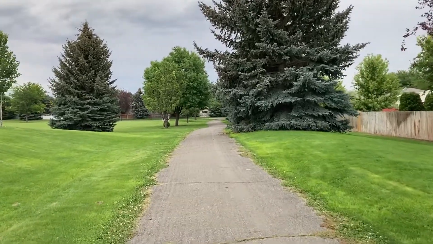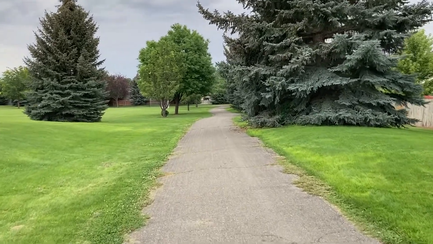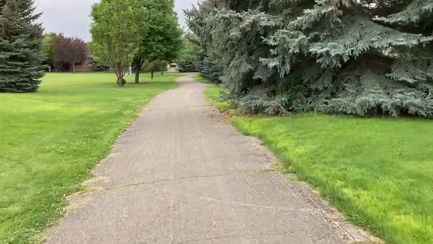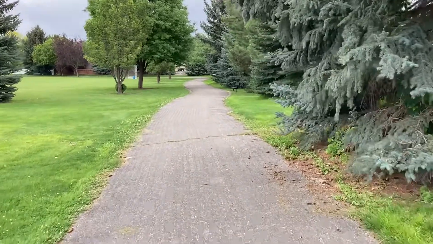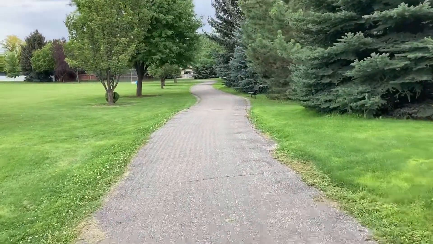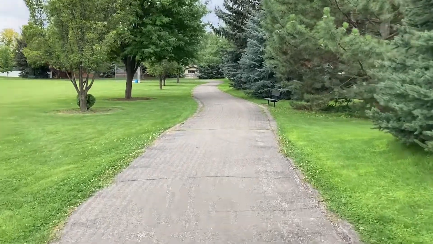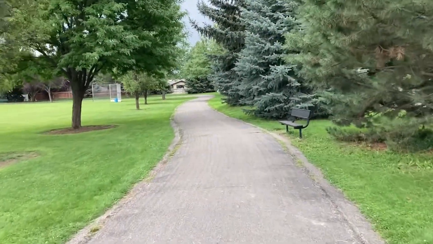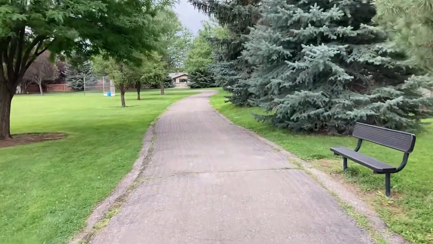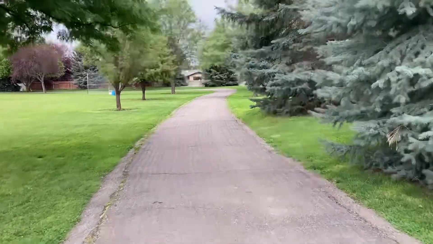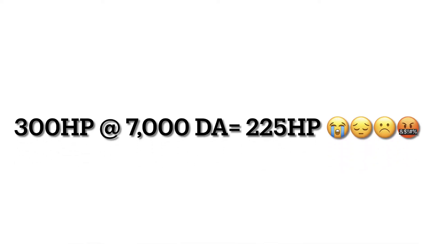Therefore you could imagine a plane flying at 30,000 feet would be at a big loss of power once approaching that cruising altitude compared to a much lower altitude aircraft. As an example, say you have a 300 horsepower car at sea level in 60 degree weather, low humidity, average air pressure — that would be expected to be very near the factory crank horsepower rating. Comparatively, where I live the elevation is about 3,800 feet, and at an average summer density altitude the same 300 horsepower car at 7,000 feet DA could be down 21 to 24.5 percent, putting its factory output at as low as 225 to 240 horsepower — essentially turning a 4.6-liter V8 Mustang's power down to the V6 equivalent when at altitude.